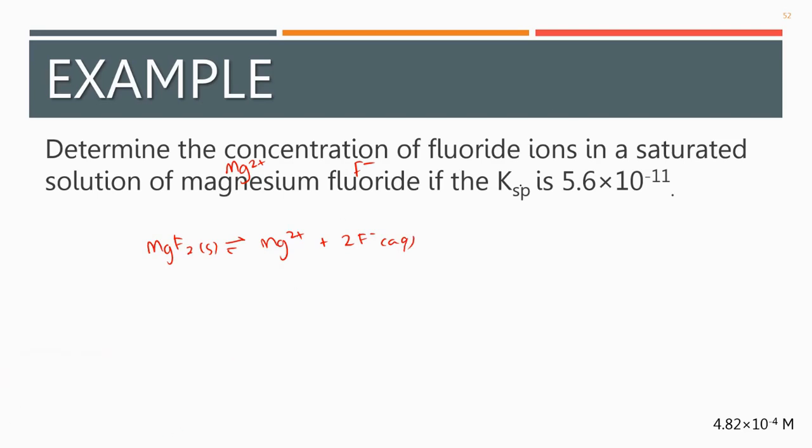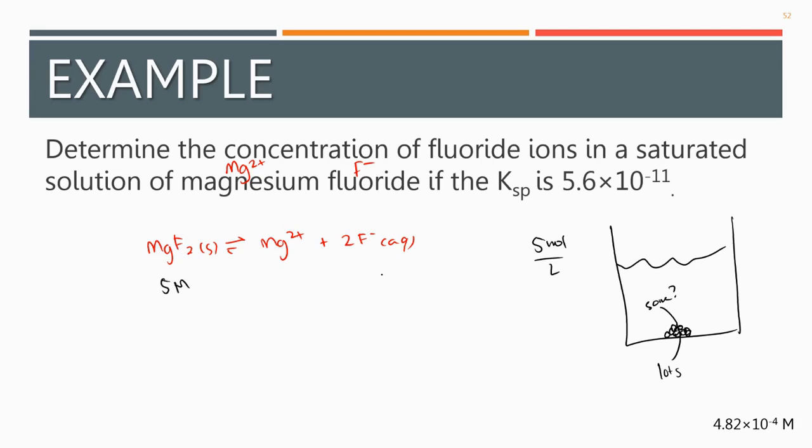Okay, so this one here, we are going from KSP to the concentration of fluoride ions in a saturated solution. So here's our solution. We've thrown a whole bunch of magnesium fluoride in, just lots. We're going to use a real technical term. How much do we have here? Lots. How much dissolves? Some. Question mark. We don't know. We don't have a molar solubility. But if we did, if we know that 5 moles dissolve in 1 liter, in this case, if this was 5 M, then this would be 10 M. So if we can figure out this number here, we can figure out how much fluorine will have dissolved, right? So that's what we're searching to do here based on a KSP.